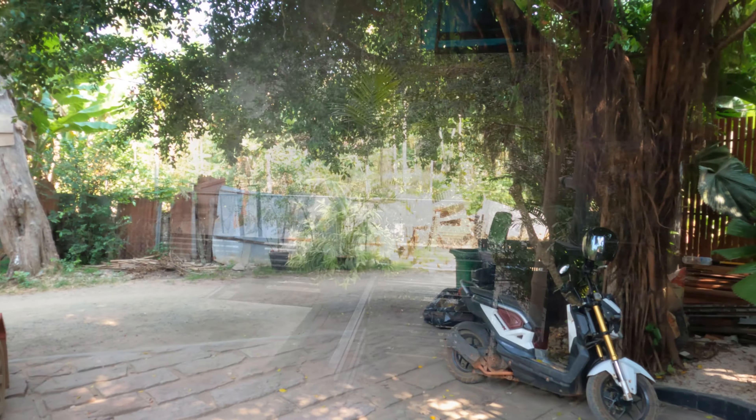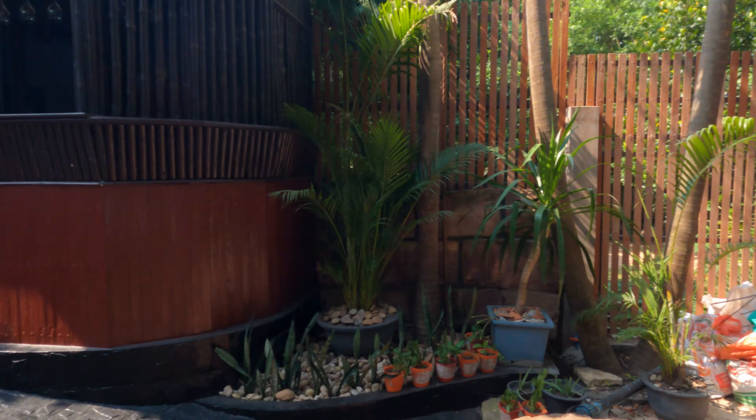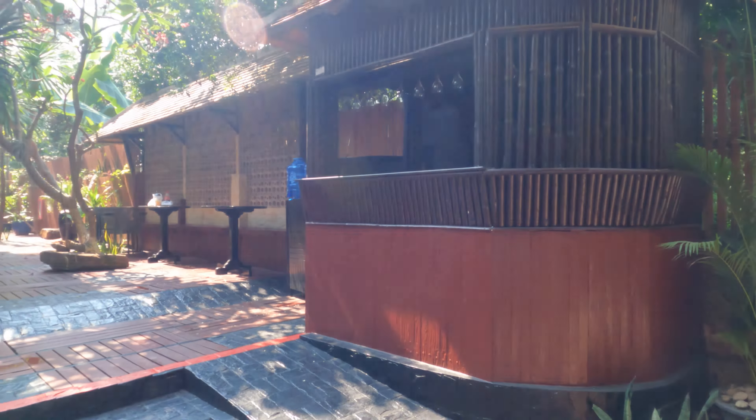Anyway, there you have it — the walkthrough. So this is our property that we're staying at here in Siem Reap. This is a little bar, they have some fresh water. Let's go inside to check in and we'll introduce you to our host Frank. This is our host Frank — he's so nice. And Jeannie will tell you a little bit about how she came about booking this place and how nice Frank has been and how lovely this place is.